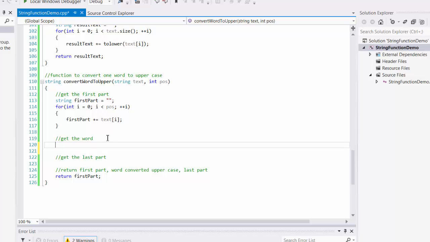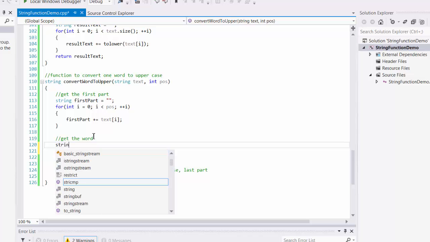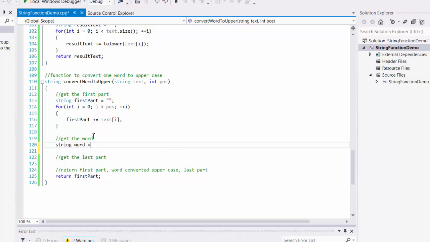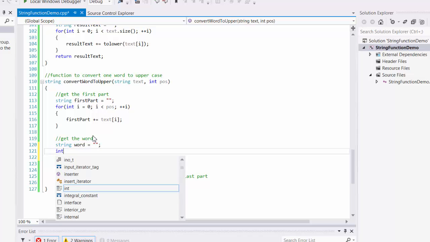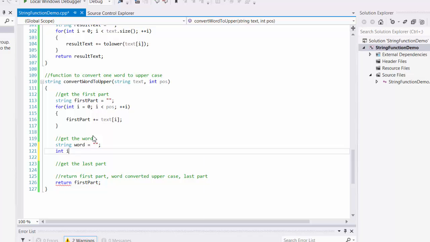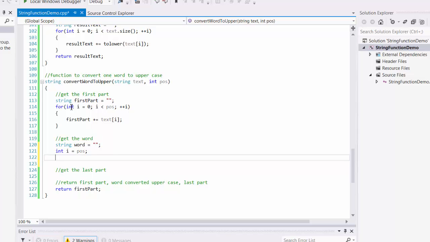And the way we can get the word is, again, we need a place to store it. And we're going to declare an int I is equal to. Notice that we can redeclare I here because I is actually not in scope.